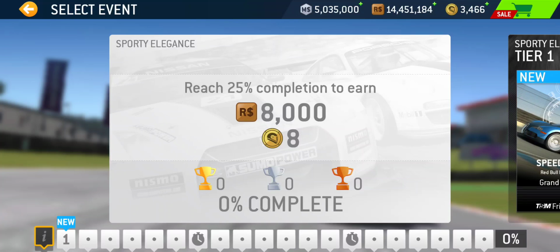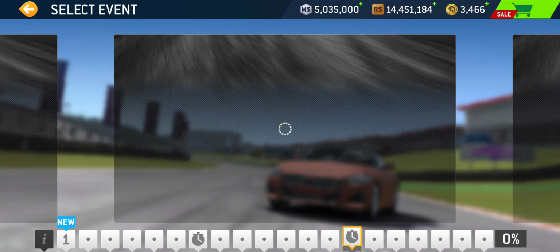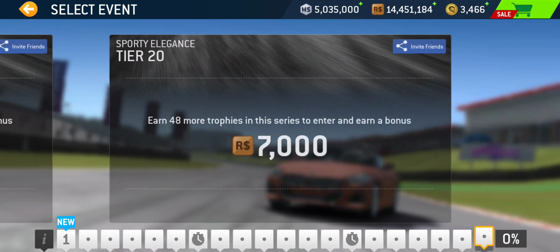So the total gold reward available in this series is 66 total. The first 25% completion pays out 8 gold and 8,000 racing dollars. And because it's a single car bonus series, there's only a single showcase tier. What is that? Tier 6, right? But we still get 2 time trials. The series has 20 tiers, so that is a total of 53 trophy events and 2 time trials.